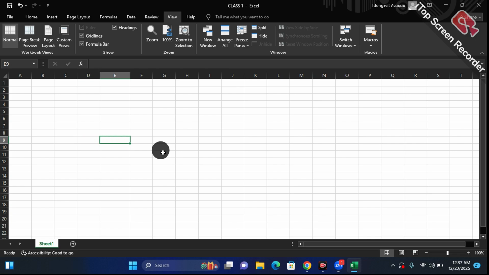Then you can use the Enter key to move down, or for your data to be accepted into Excel. You can also use the Tab key to move to the right. So those are the keys you can use.